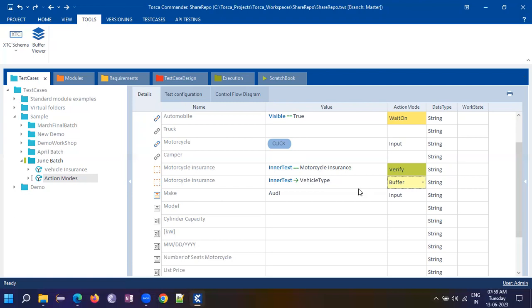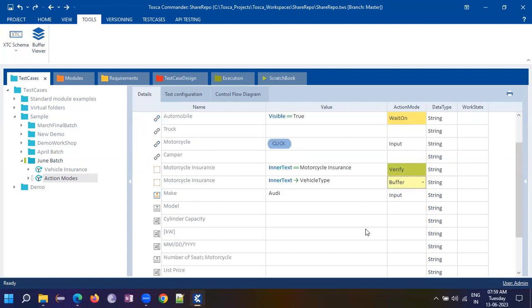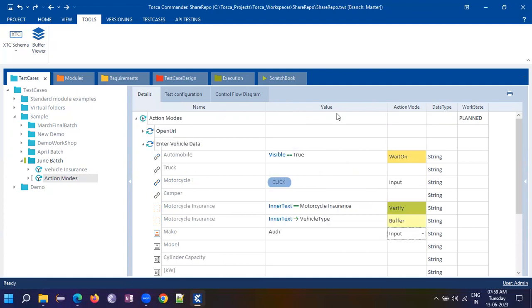Okay, up till now, any more questions you have? No, not for me. Okay, and the other action modes will be select and constraint. We will see these two when we do the Excel manipulation. Over there, I'm going to show you how to use the constraint. So up till now we have covered these many, and on the basis of this, I'm going to give you the assignments.